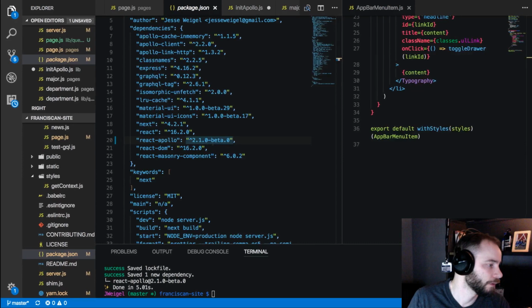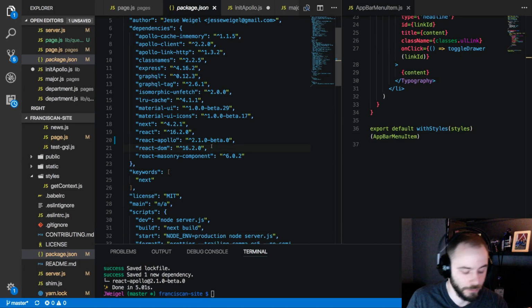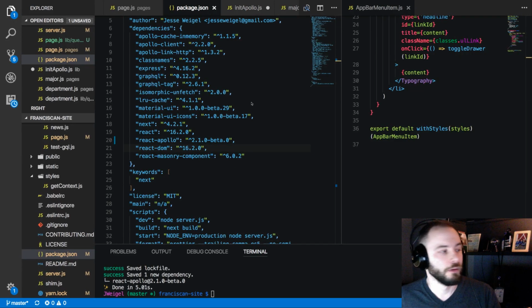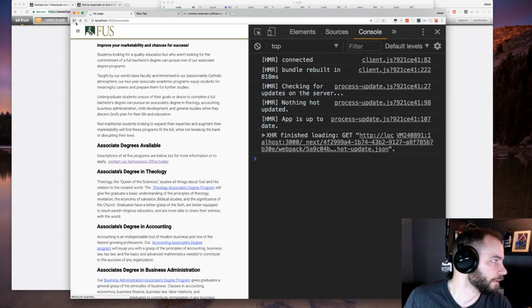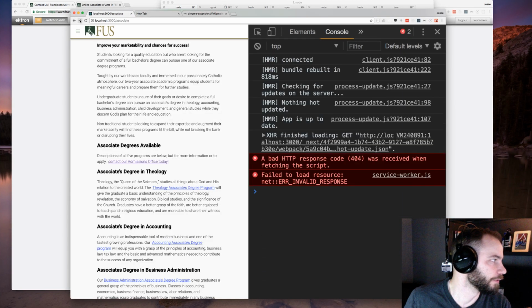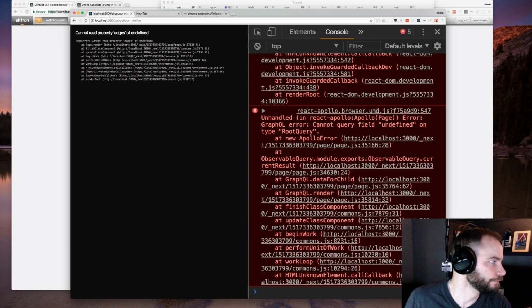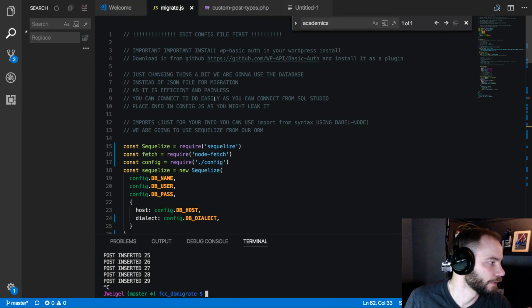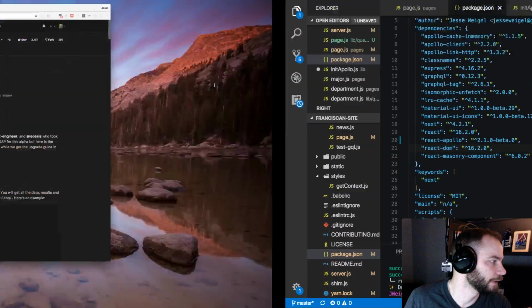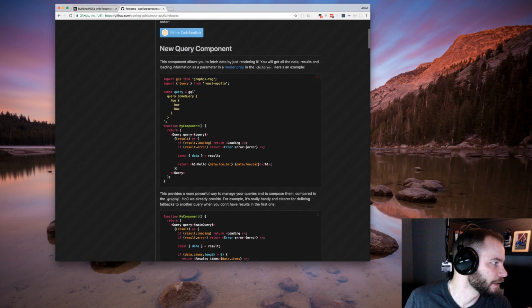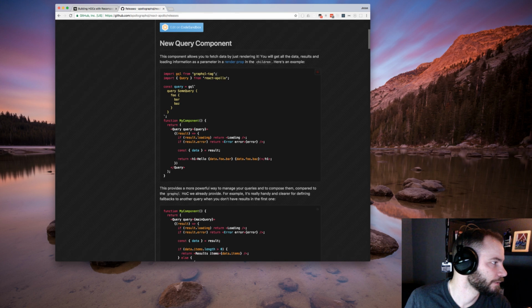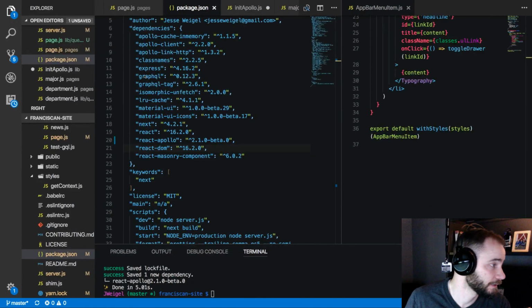Beta 2.1, 2.1. Awesome. Okay. Let's just make sure we didn't break everything. Okay, cool. Still works. Alright, so now I guess we can use stuff like this. Import GraphQL, import query. Alright, let's import these.